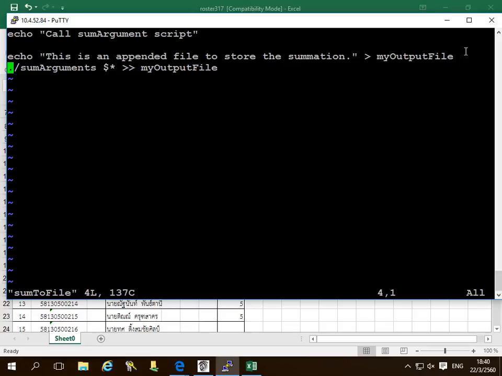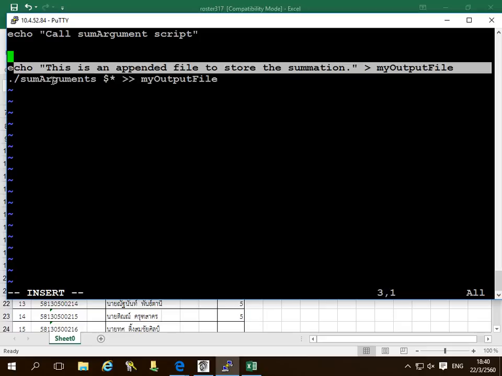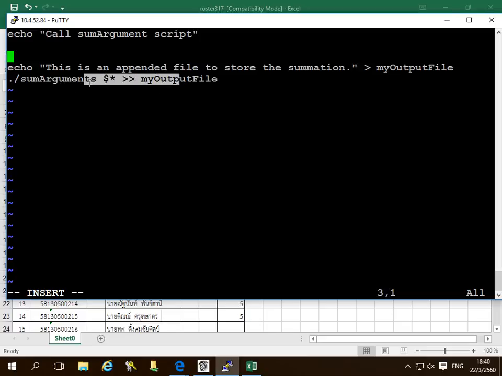To be able to do that, in a Linux script there is some kind of test that allows you to test whether it is a file that never existed or not. If it is a new file that never existed, then you're going to do this. If the file already exists, you're going to do only this.